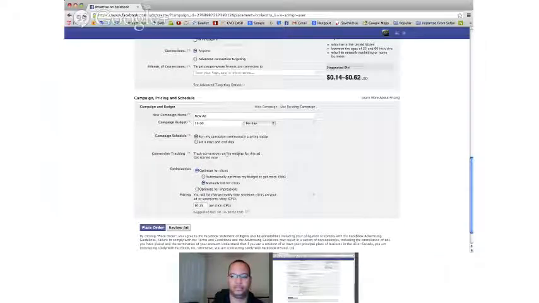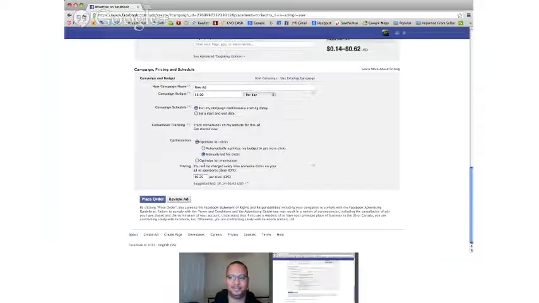Track conversions on my website. This just gives you more information. I haven't really looked at a lot of this information because they're always adding new stuff. Conversion tracking keeps track of important actions people take on your website after they view or click on your ad. Conversion tracking pixels are set up in your ads manager. So this is a really good deal because understanding what people are doing on your ad is really going to help you be more effective in your marketing. You need to understand what people are doing. So this is really good here.